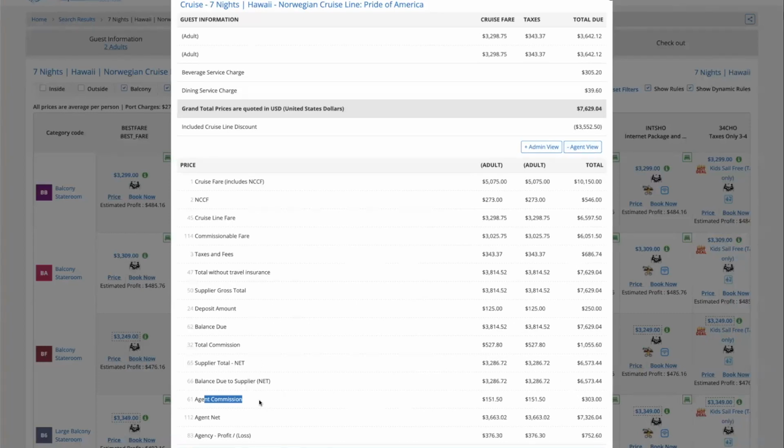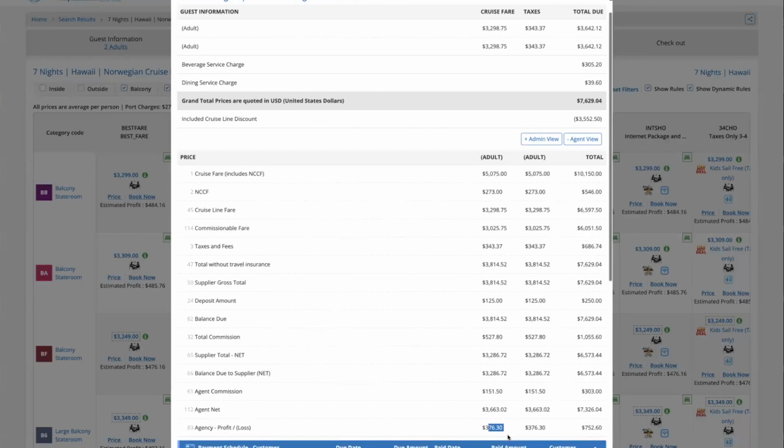You can go in and say, if my commission is 527, give 50% of it or 20% of it to the agent, the rest I'm keeping, and we can track that for you. It will then tell you what the agent's net due is, because it will remove their commission from the total that they owe you. It also tracks your profit and loss, based on the commission you're getting and the commission you're giving away to a sub-agent, and then keeping your profit and loss.